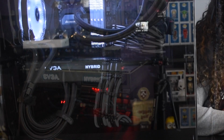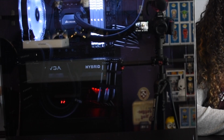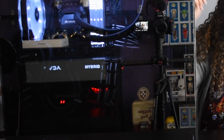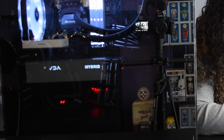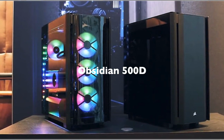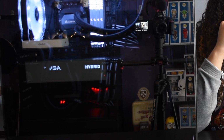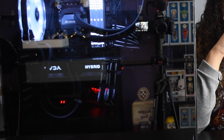So there you go. Alright guys, and I almost forgot to add in here about the case that I think would be great for you. Maybe if you're not interested in having to use tools to open and close your case a lot, or if you're maybe a starter, I guess it would be a good case for a beginner. I think the Obsidian 500D is a really great case. I think that case would be great for you. Possibly I would go ahead and take a look at that case as a competitor to this case, maybe if you're still in the market for cases.